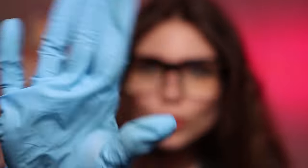Just like that. Good. All right. That looks great. So, what you need to do is to apply this cream in the morning and before going to bed. It will moisturize your skin, it will make it even glowier than it is now.